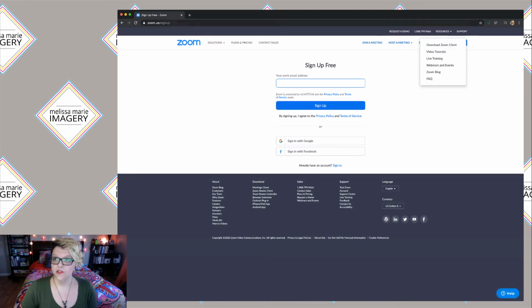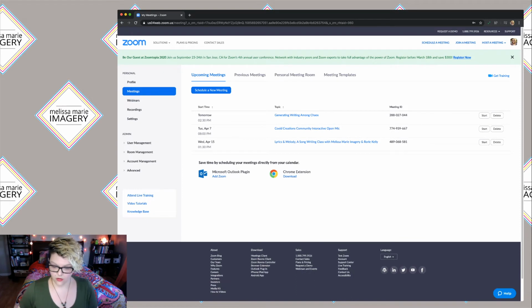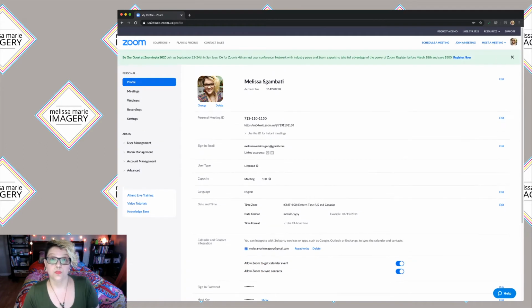Pretty standard. So this is the web browser for Zoom. I'm going to just show you that quickly, but then I'm going to actually show you the video, as they refer to it, the downloading the Zoom client, which is actually just a desktop app, which is how I personally use Zoom. So I'm just going to sign in with my Google, and there are a bunch of things you can do. We're not going to go over all of them, but one thing I do want to direct you towards is your profile.